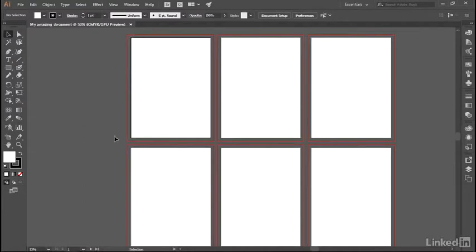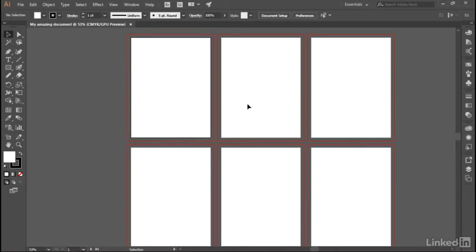Now I want you to know what we're looking at here. Notice that each artboard has a black boundary as well as a red one. The black boundary represents the actual artboard size. So in other words, this white area measures 6 inches wide by 8 inches tall. And so if we were to commercially reproduce a document, then the commercial printer would trim the pages accordingly. This red boundary represents the bleed. And so that way you can draw beyond the boundaries of your artboard, and everything inside this bleed area will print. It'll just get trimmed away.